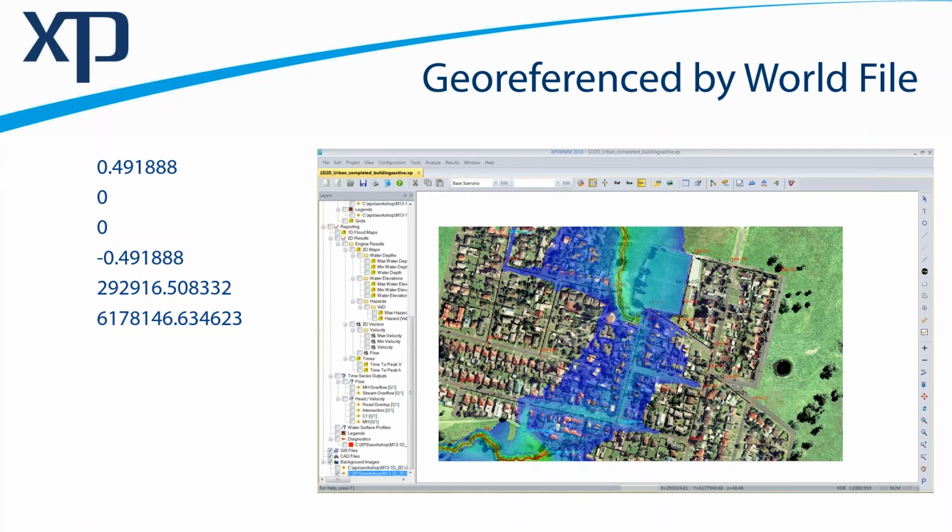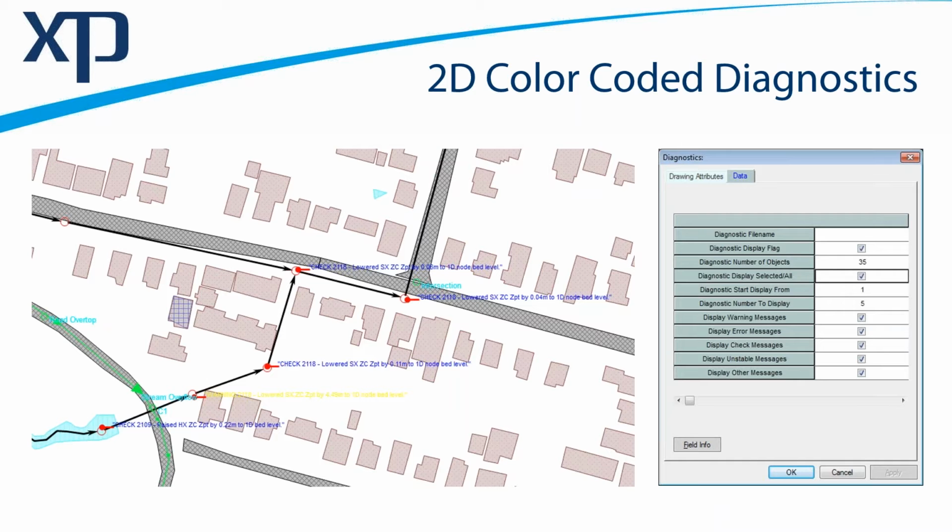The second item that I've grouped here, and then I will start showing you live in the software, is about the 2D color-coded diagnostics. When you do a 2D model, the errors and warnings and so on, these types of messages are a specific layer to the 2D model. And since the 2D model errors and warnings are, if you will, spatial, they have a spatial representation. In the past, they've all been one color, and they have all been able to be shown or not shown, but not individually pick, for example, the checked messages or the error messages or the unstable messages as examples.